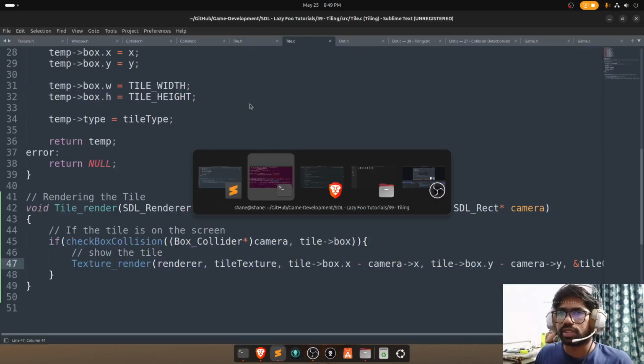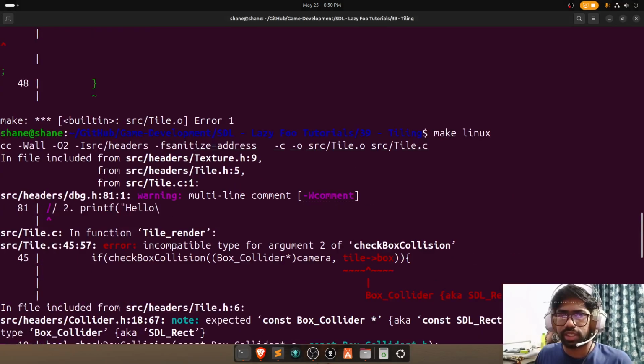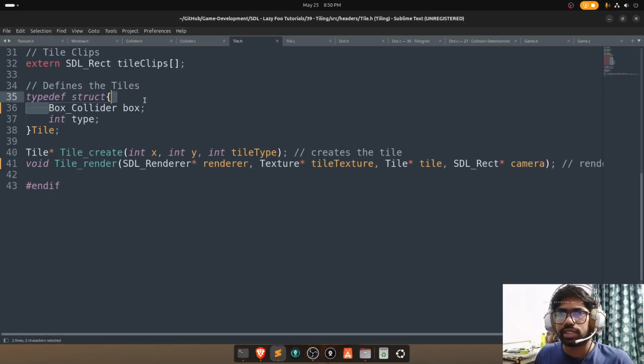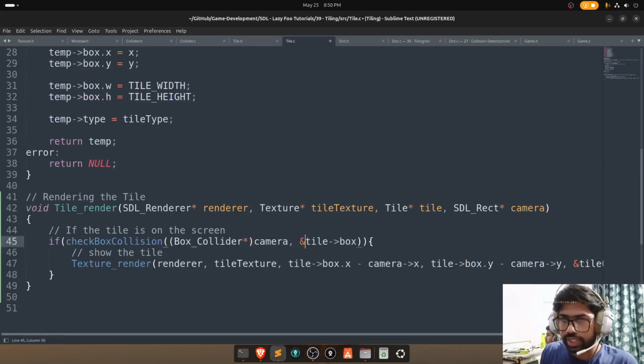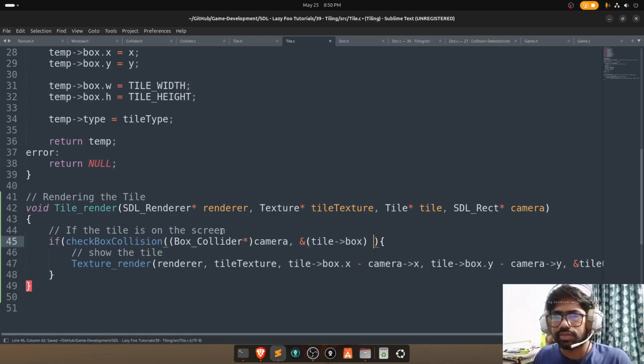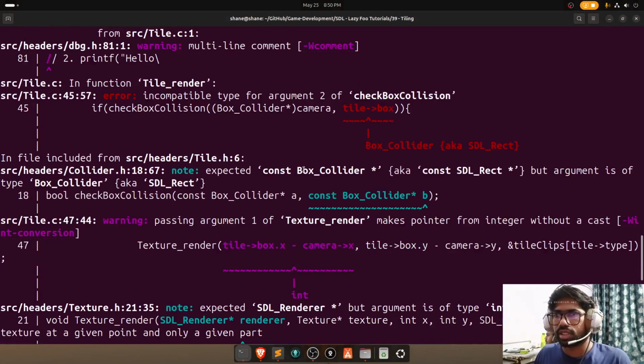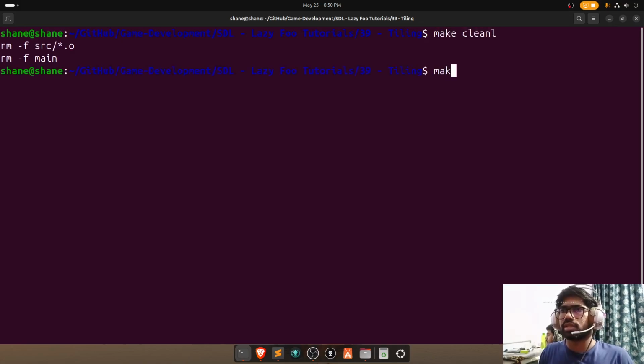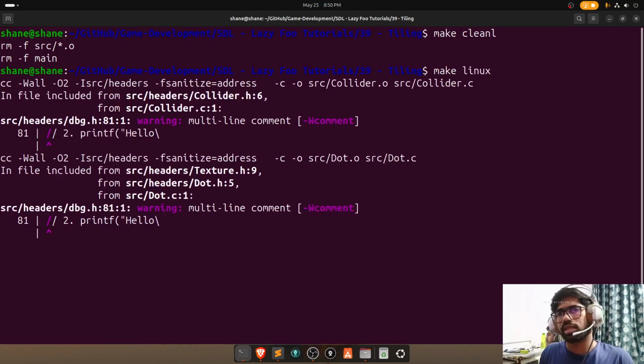Okay, and this is in tile.c 45, because this here is static, so we will provide the address of this, right? Okay, so this is for this, and now all the errors should be resolved. And make Linux.